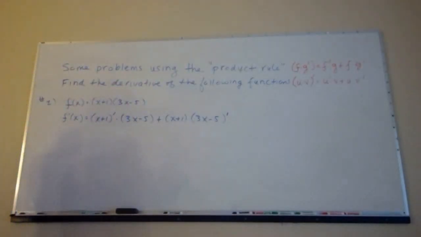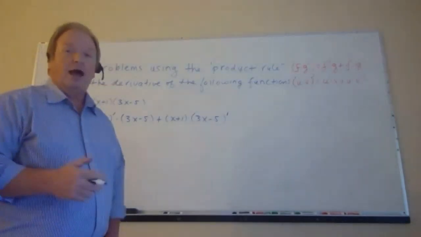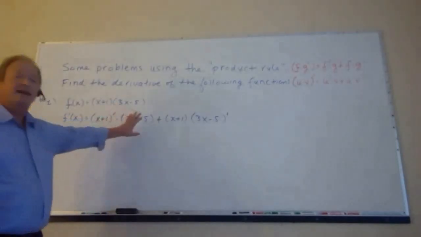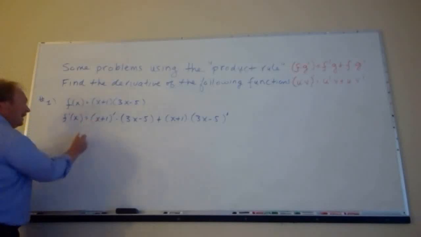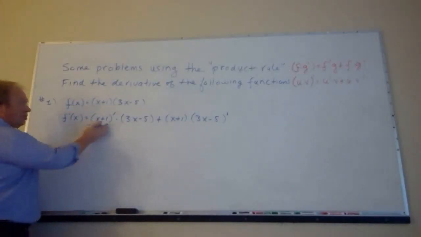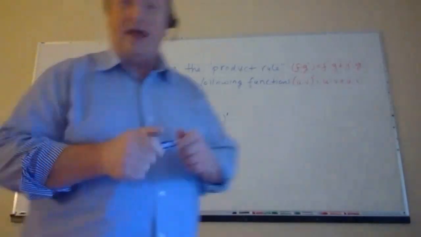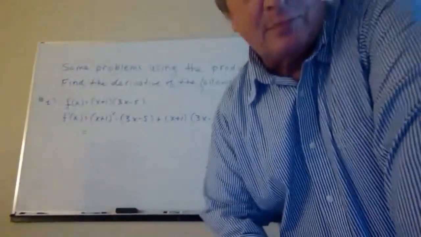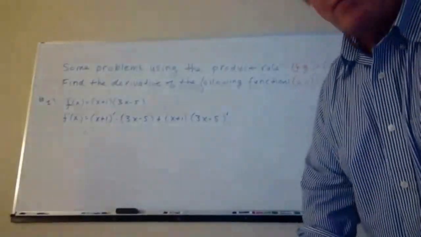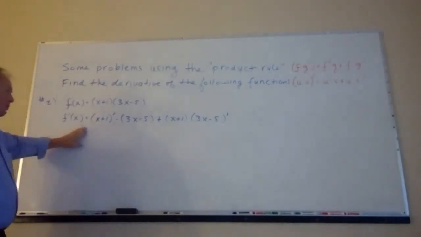And there's a reason why you want to do this, okay? When you're looking through your work and you're checking it, I think you're going to find that if you write it out this way, the check will be much easier, okay? So now I'm just going to go ahead, I'm going to take the derivative of each of these. So the derivative of x plus 1 is, let's see, who wants to be a volunteer? Derivative of x plus 1. One. It's just going to be 1.